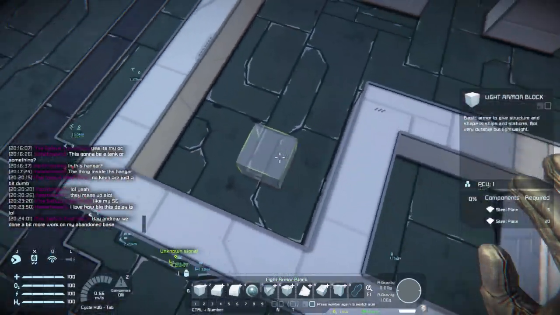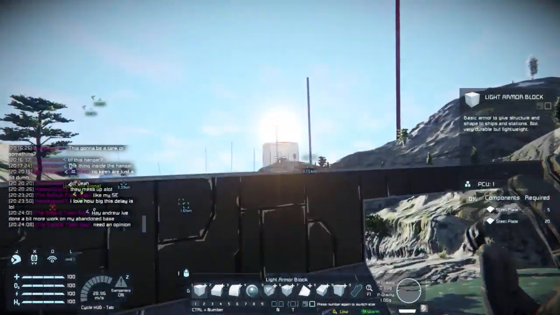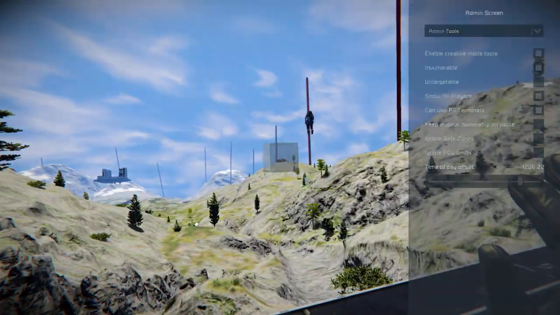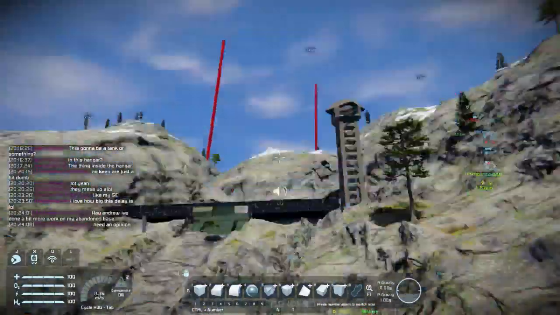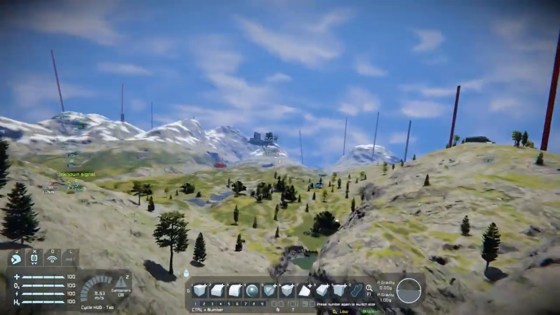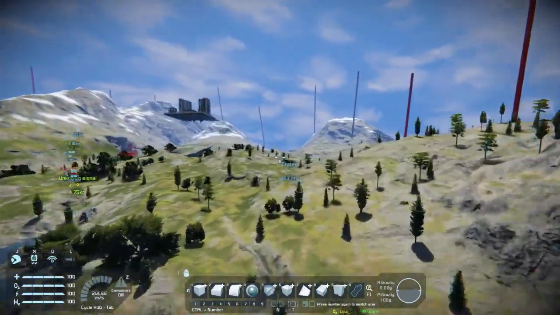We need a stairwell. Hey, Andrew, I've done a bit more work on the abandoned base. All right, let's go check that out. Actually, first, let's make the sun. Boop. There we go. Make the sun come back. I have something to show you. Okay, Ethan and Trashbag want my attention, so let me real quick go over in that general area. We're going to go to Trashbag first.